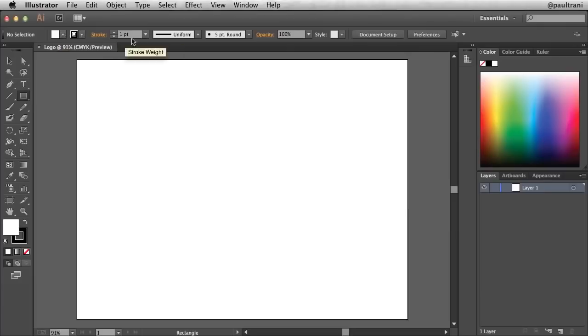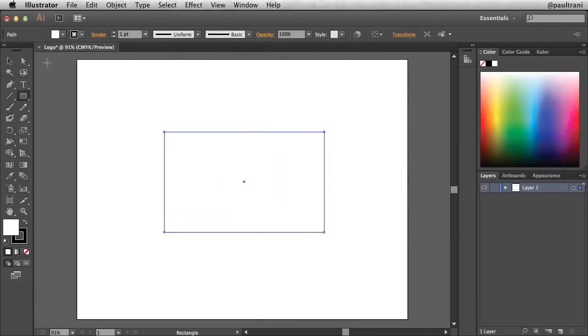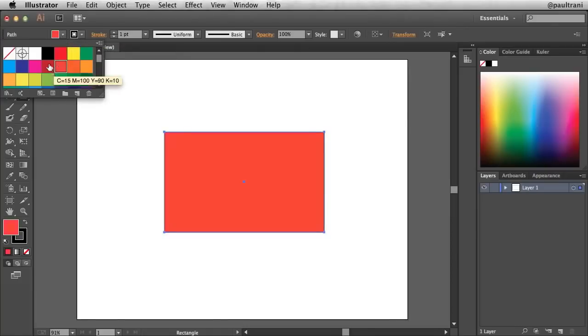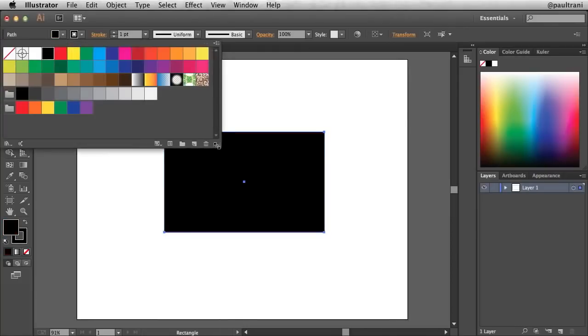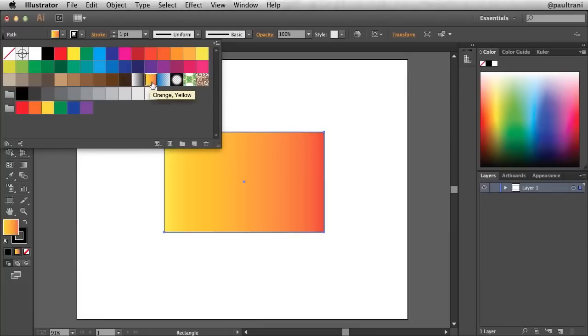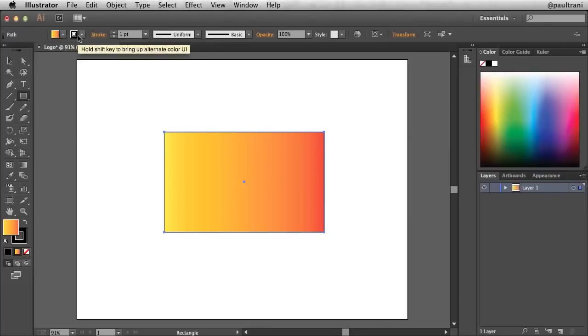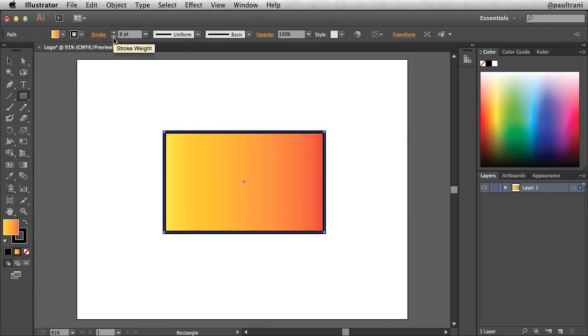And also up here we have this option bar. So if I happen to draw a rectangle, I can manipulate it up here in the options bar, whether it's changing the color, maybe even changing it to a gradient, something like that. You can see it changes that gradient in there, and that's basically the fill. I can change the stroke color and even the stroke width as I change that up and down. Let's keep it about 4 point would be good.